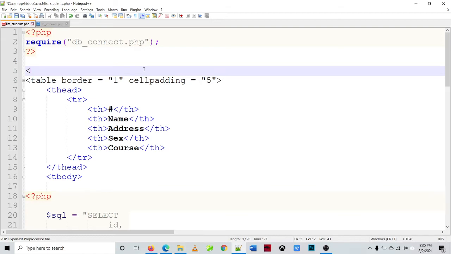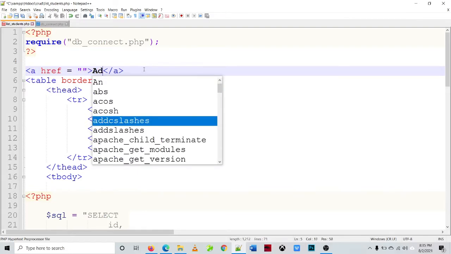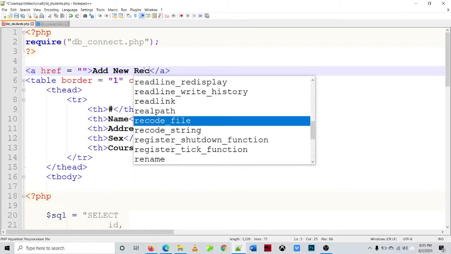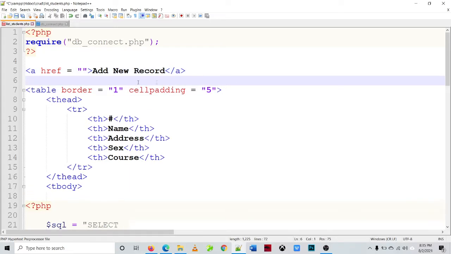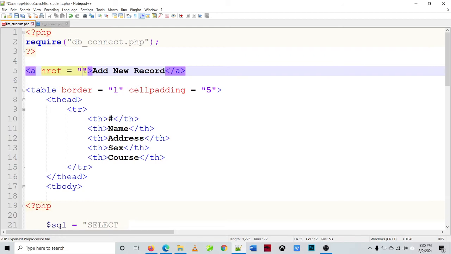So let us create a link in our application. And then we'll name it as add new record, and then under the href property of the anchor tag we'll be specifying the page where the user will add information.